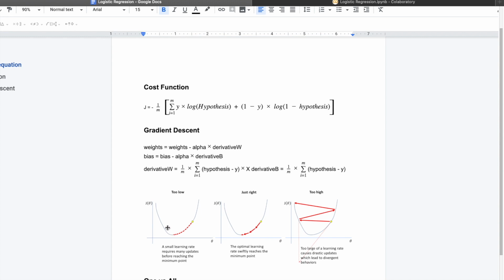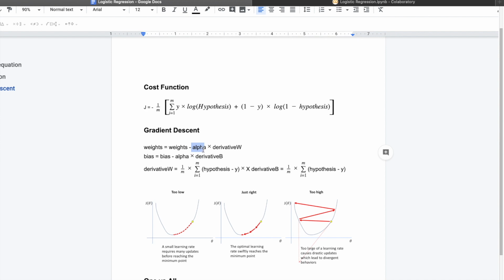For that, we will be taking slopes at different points, and by using the slope, we will know where the downhill is, and we will just travel in the direction of the downhill. And when we travel, we will be taking different steps, and how big or small those steps are is determined by this hyperparameter called alpha. This is called a hyperparameter because we declare its value before the training itself. It is something we just declare before the whole training starts.